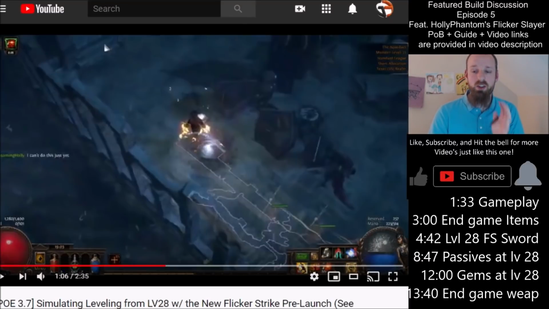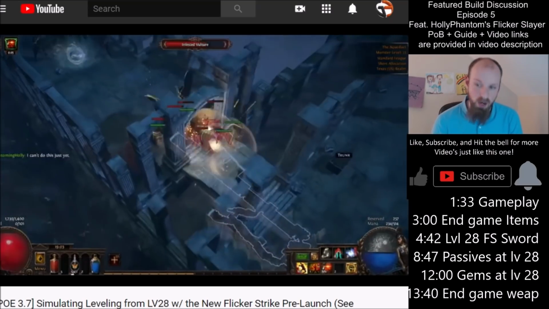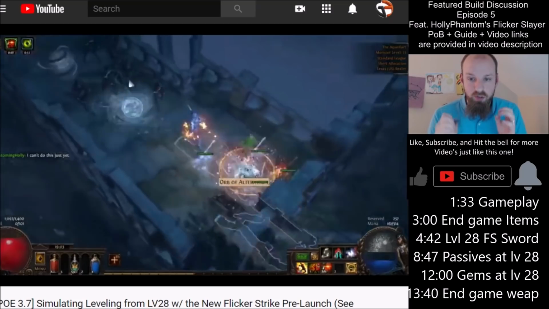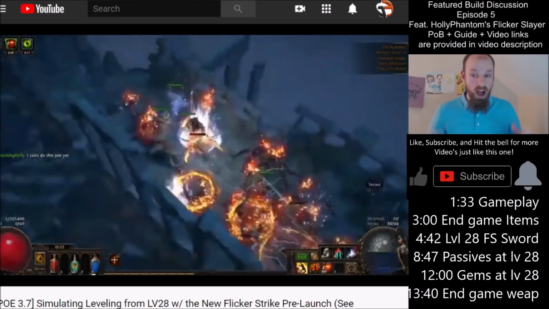Now, there is a way to do this relatively early on, thanks to a couple of different updates. This is a level 28 character that Hollyphantom shows off inside the regular aqueducts right at the beginning of Act 4, showing off that you can, in fact, use Flicker Strike while you are leveling.